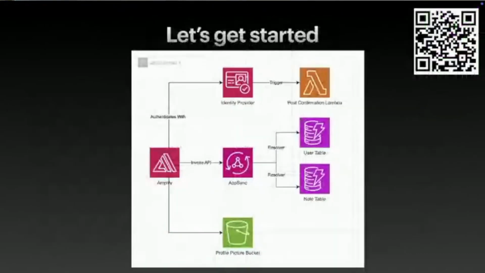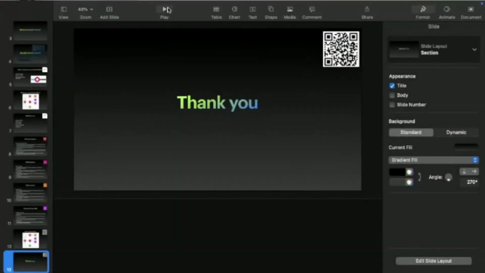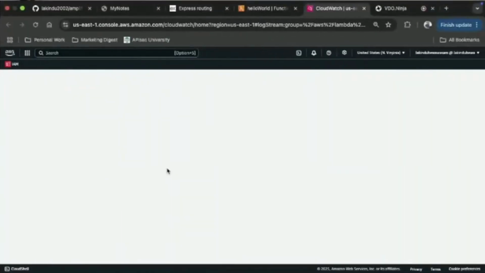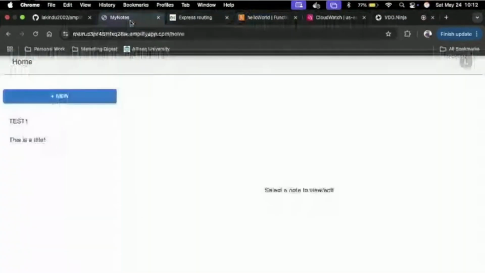So again, this is what we are going to be building. If you want the GitHub code, you can just scan the QR code and we can get started. Do you all want to scan the QR and go to the GitHub repo? So that's right there. That's all for my slide deck. You can either go with the QR code on the GitHub or we can build it from scratch, which is what I'm going to be doing. I'm going to build this entire thing from scratch.